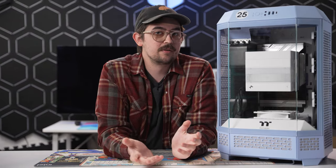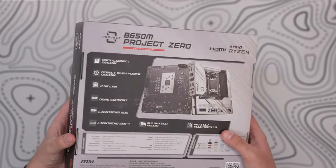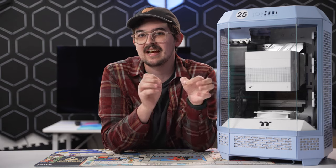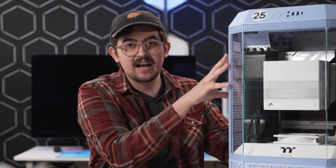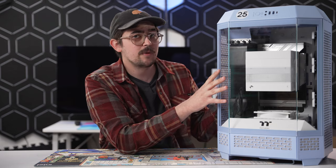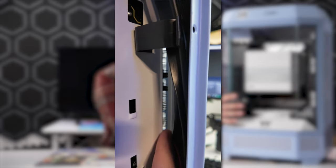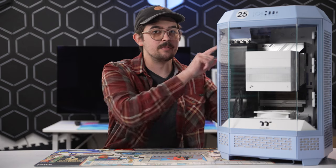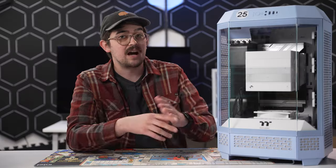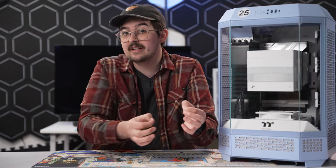Project Zero motherboards are a lot like any other board but backwards — all your pins for fans and stuff are on the back, which means only specialized cases with cutouts in the appropriate places are compatible. This is why I think Thermaltake doesn't advertise that the Tower 300 supports these. Most of the pins end up in this weird corner that makes them really difficult to access, and since the plate that's in the way is actually riveted on, the only way I was able to hook everything up was just eyeballing it — figuring out which clusters of pins lined up with the connector that needed to be plugged in.